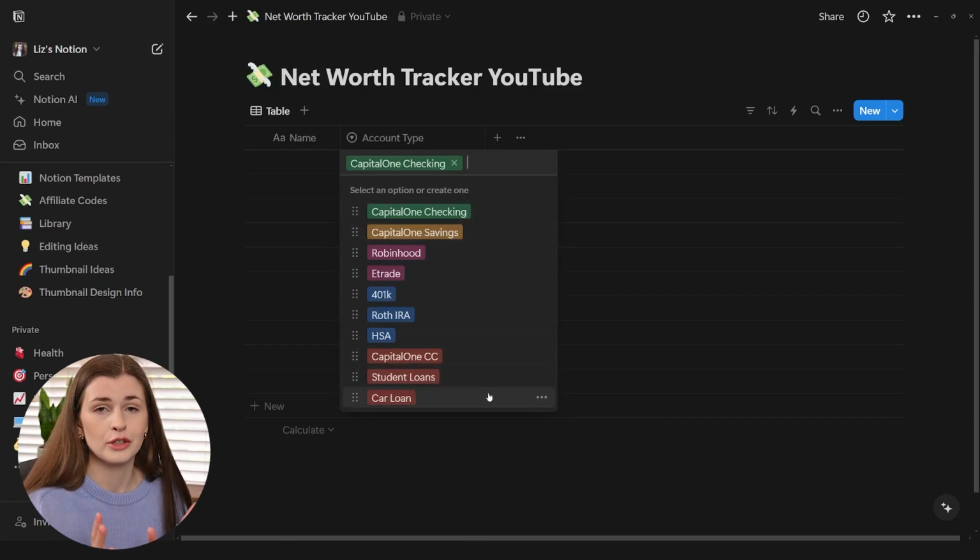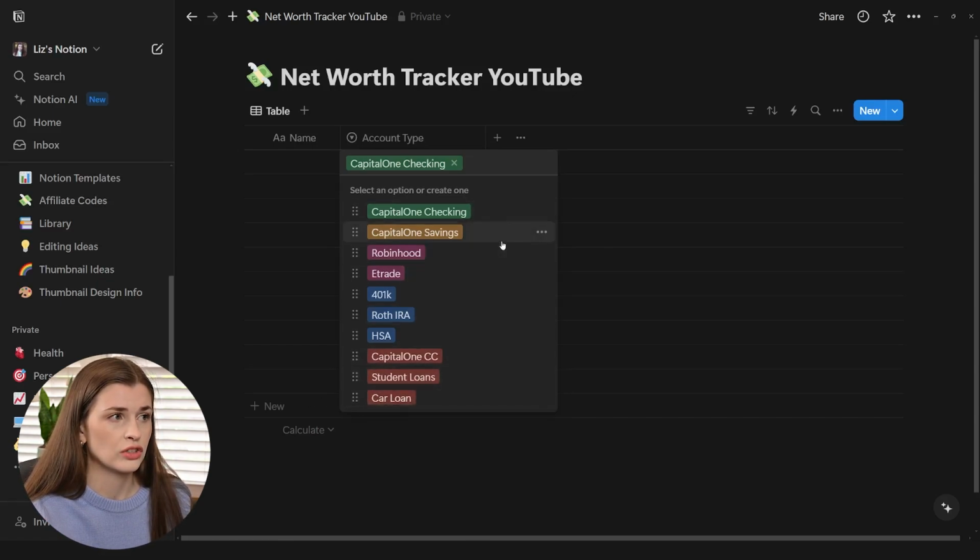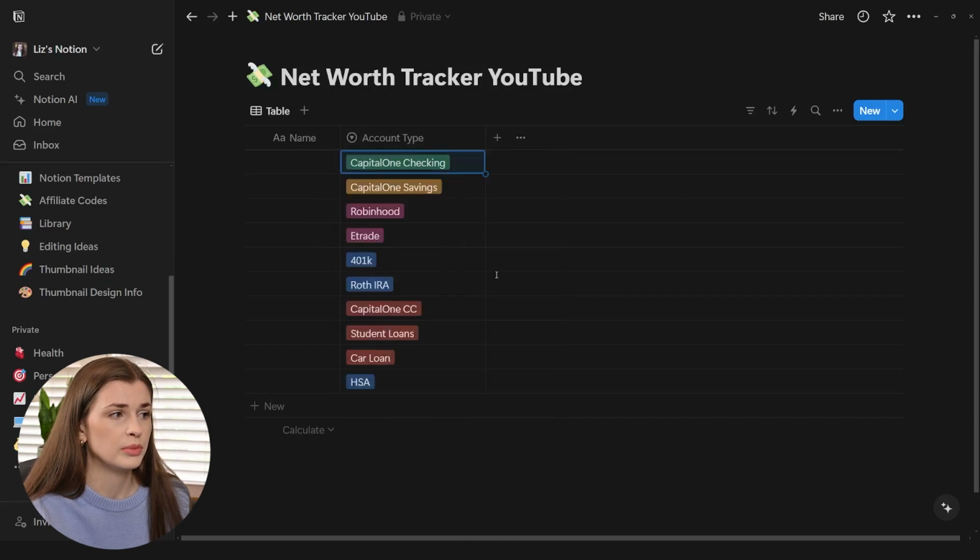So I tried to put everything that you could possibly have: car loans, student loans, credit cards, and you want to do each credit card. Or you can kind of sum them together. I think it's personally easier to just have each individual credit card. So Capital One credit card, Charles Schwab credit card, blah, blah, blah credit card. And I know it's a lot. Like mine's a list, okay? Now, what you're gonna do is you can also reorder these, change the color, all that stuff, but it should be something like this, and then you can just kind of reorder them.